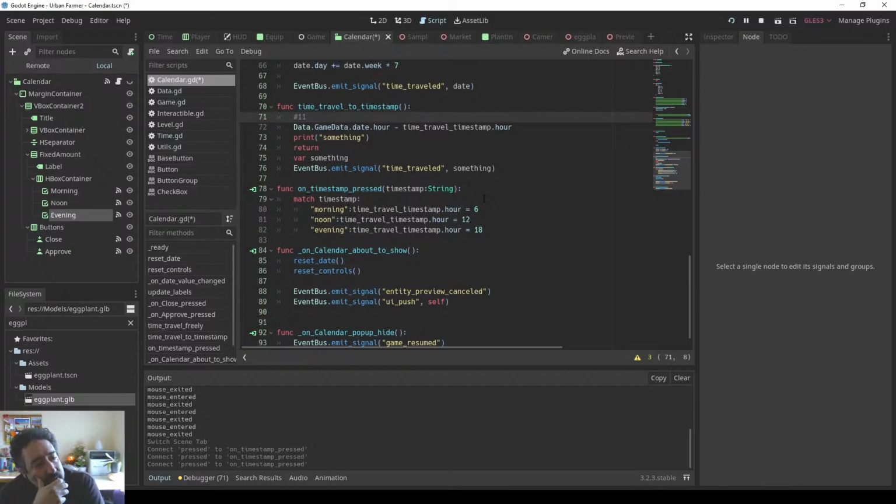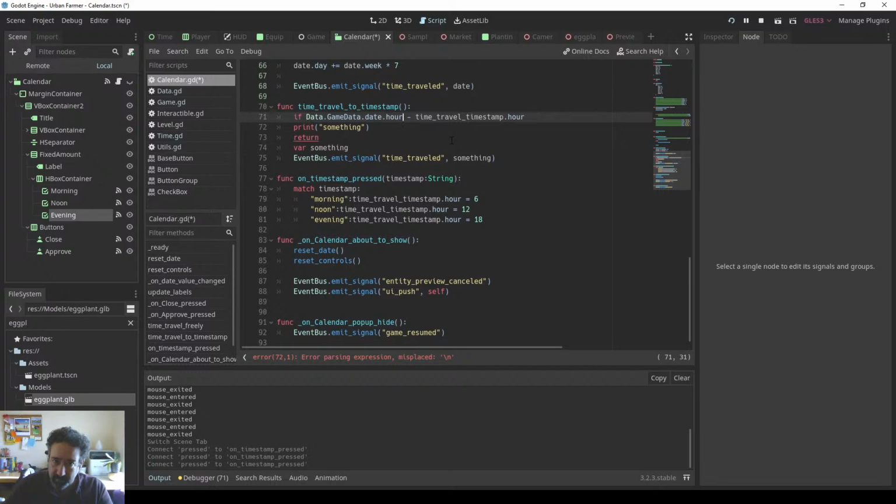But then the problem is when you say noon, which noon are you in? Day's noon? But I think that's simple. Because imagine this: if the current date hour is less than 12, then we still have time to noon.